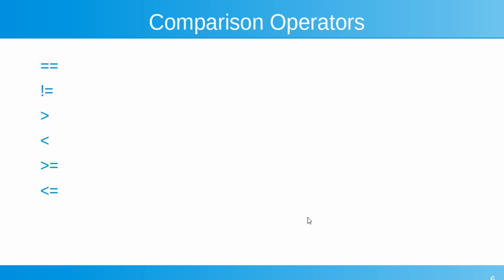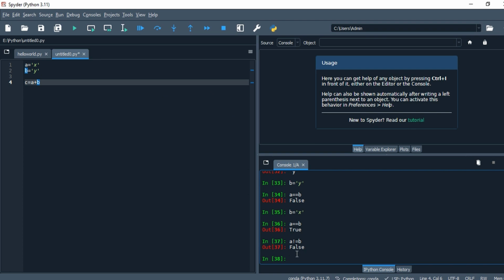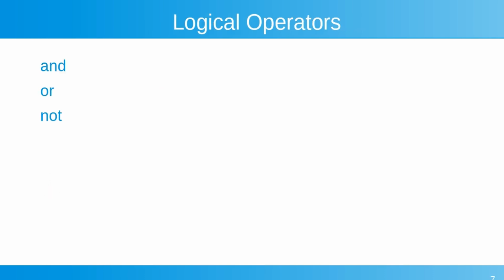Similarly, greater than, less than, greater than or equal to, and less than or equal to are mainly used for integer or numeric data. This is basically a mathematical expression. So 10 greater than 5 is going to be true. 10 less than 5 is going to be false. Similarly, 10 greater than 10 will be false, but if you use greater than or equal to, it will be true. So that's all about the comparison operators.